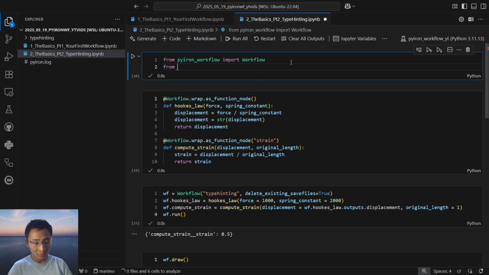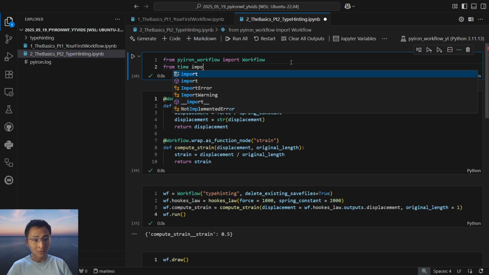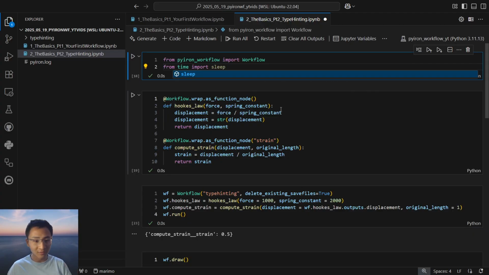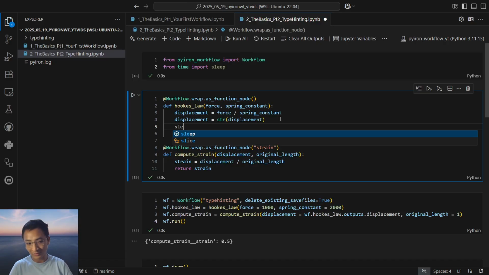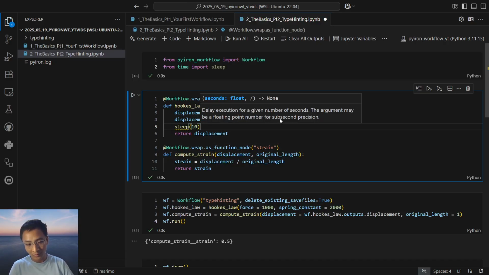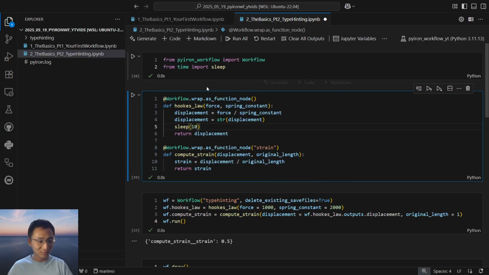And we're going to simulate this computational expense by the sleep function. We're just going to start with a sleep of 10 seconds here because I don't have weeks to make this tutorial. And we can clearly see that this workflow will now not work, but we're probably going to have to wait 10 seconds before we find out that this second node doesn't work because we can't divide a string by a float.